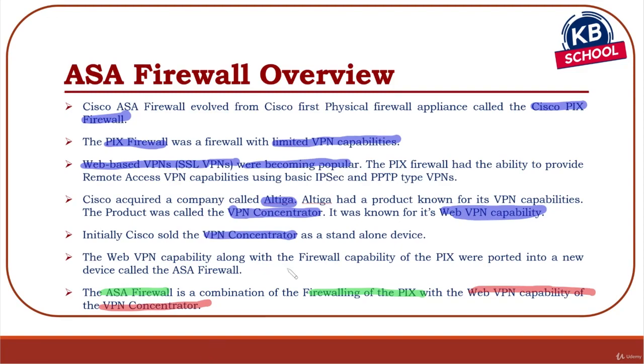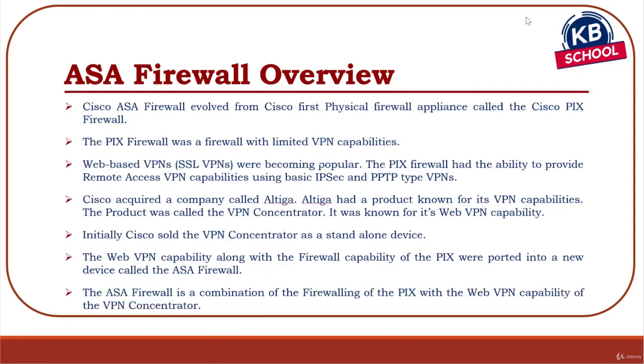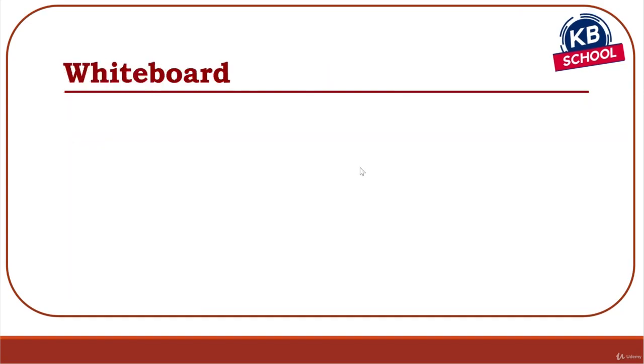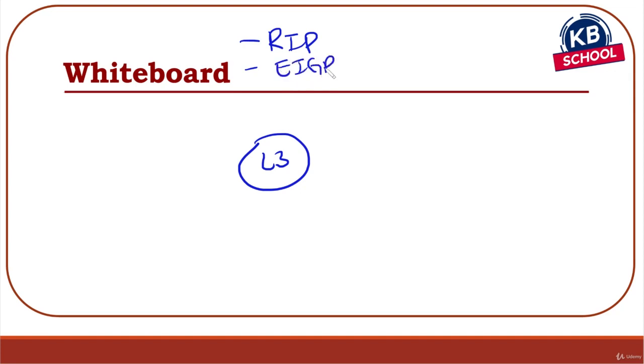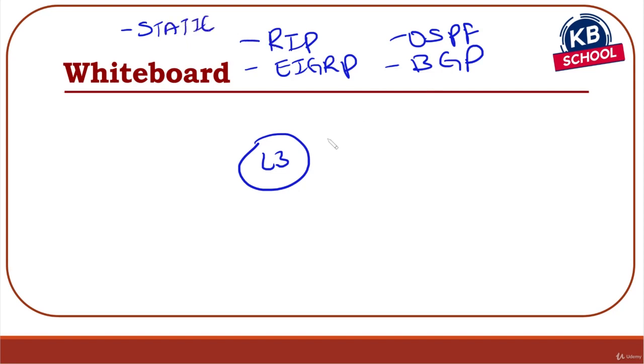Now, what is this ASA firewall? Essentially, it is just like your router. You do have the ability to make it a layer 2 device, but when you get it from the factory, by default, it will act as a complete layer 3 device. It actually nowadays has the ability to run RIP, EIGRP, OSPF, and now you can even run BGP on the ASA firewall. Obviously, static routes are always there. Besides that, the dynamic routing protocols you can also run on this ASA firewall. So it's essentially a layer 3 device, just like a router.